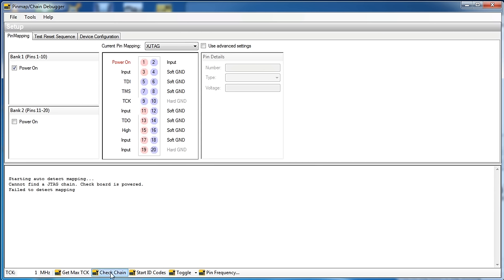And anyway, what we can do is then we can go down here and we can check. Well, let's start ID codes. Let's try that. There we go. Bang. Bang. We're starting to read the ID codes. It's found two different IDs, chip IDs here. And you would have to know what these IDs are. You would have to know that, okay, that chip. But there's definitely two chips on there. So we can stop scanning that. There we go. So it's found two devices on that JTAG chain.